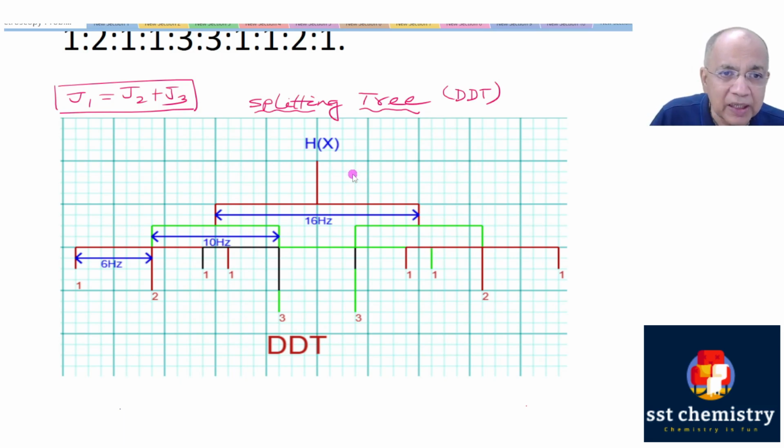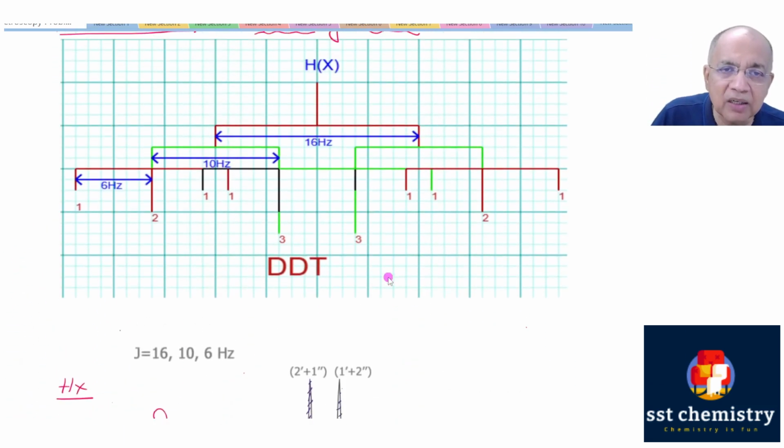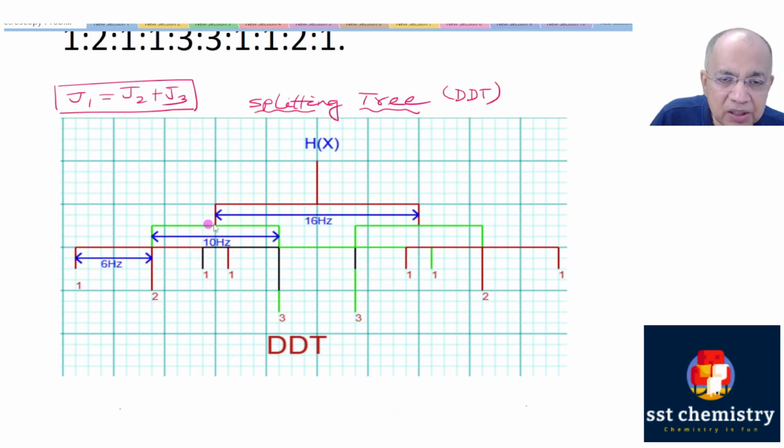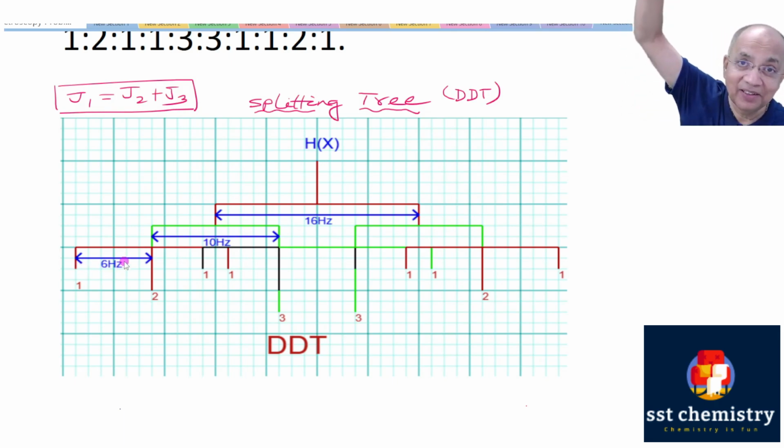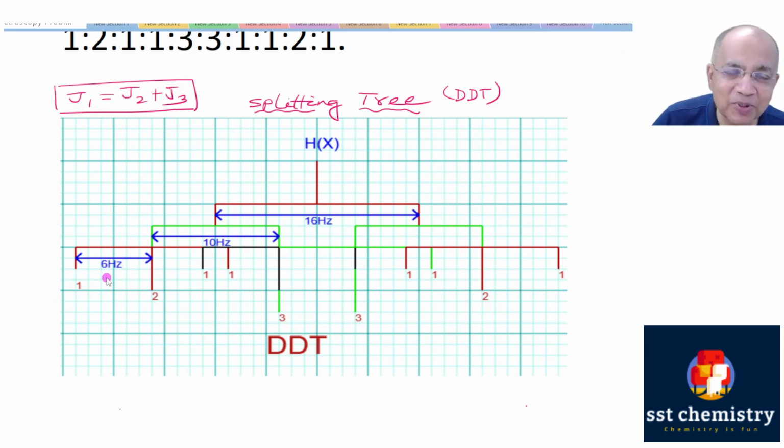I'll show you. Supposing here I have simulated this pattern. I'll show you by taking the largest J as 16, the intermediate J as 10. This is the trans J3, this is the cis J3, and the other J3, the allylic J3, I will show you, is 6. It cannot be geminal coupling, J3, 6. So these are the 3 J values, and J1 is equal to the sum of J2 and J3. In that case, what happens here, I have used a graph sheet. The beginners, they should use a graph sheet in a computer to know where the overlappings are happening. Now see, this is 16, this is 10, 5, 5.